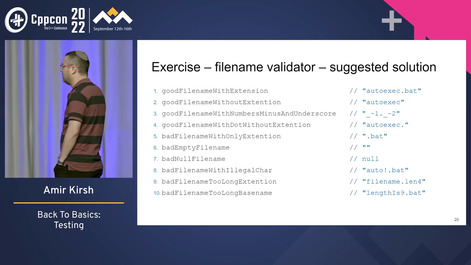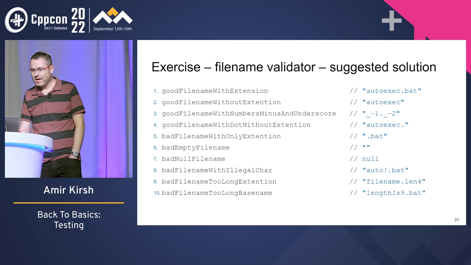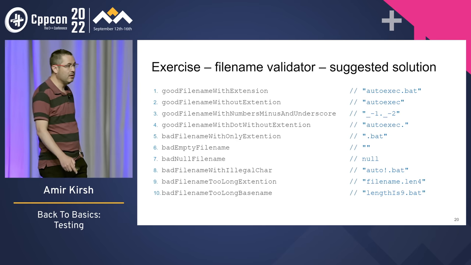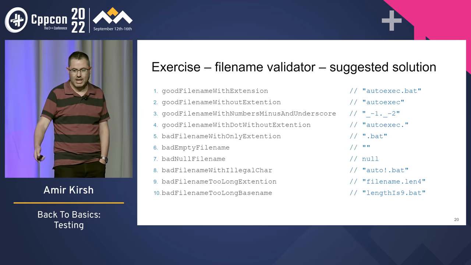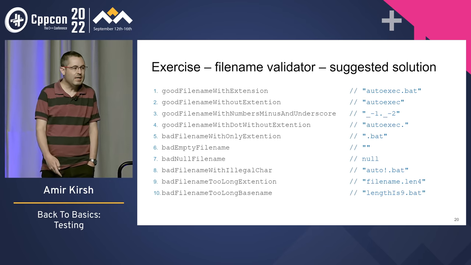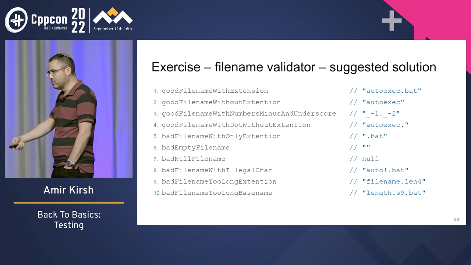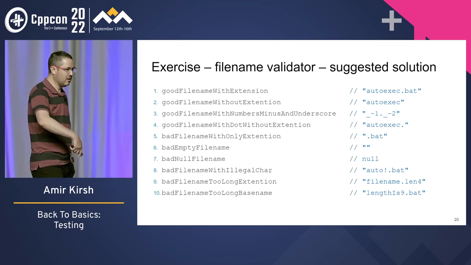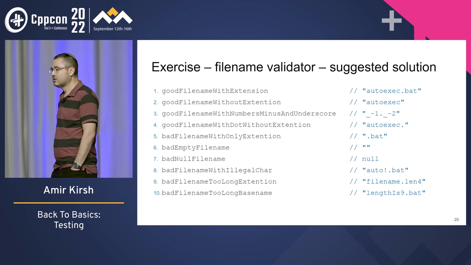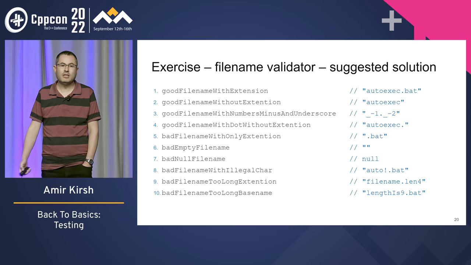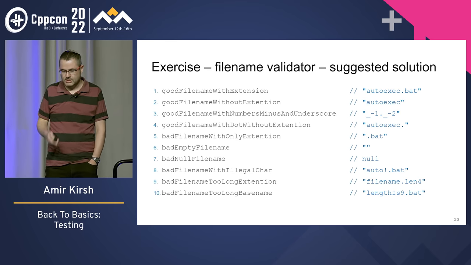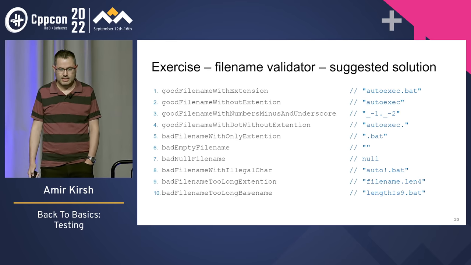Okay, let's have them. So we may have a good file name with extension, a good file name without extension, a good file name with minus and underscore, a bad file name, a bad null file name, maybe. Null is also a char star. Null might come in, and so on and so forth, okay? Now, if we have all these and they pass, I mean for those where the validator should fail, the test passes by checking that the validator fails. So then we know that, yeah, the validator works. And if something changes, we would run the tests all the time. So this was a very simple test case, a very simple class exercise.